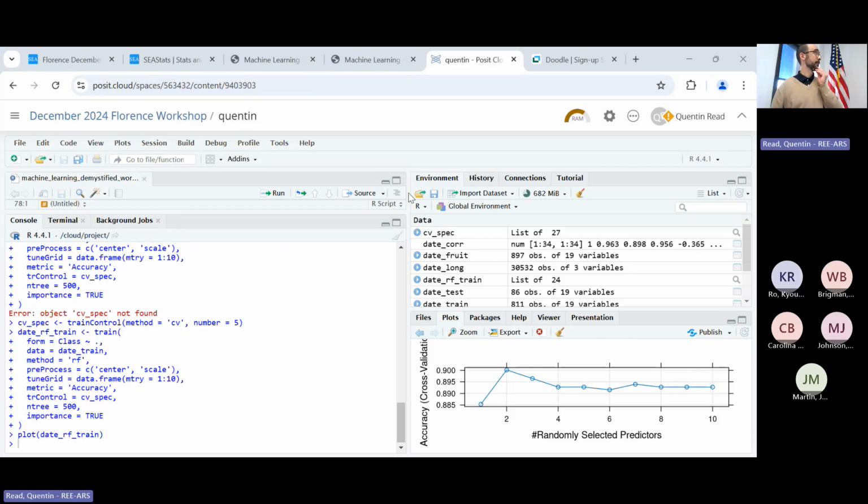Okay, yeah, I think that's sort of interesting. I wonder if, and are you using the server one or your own?